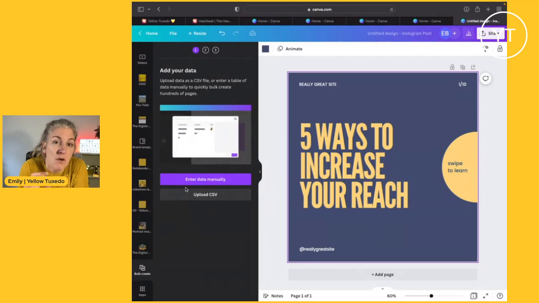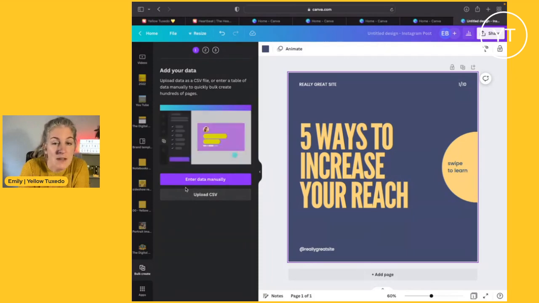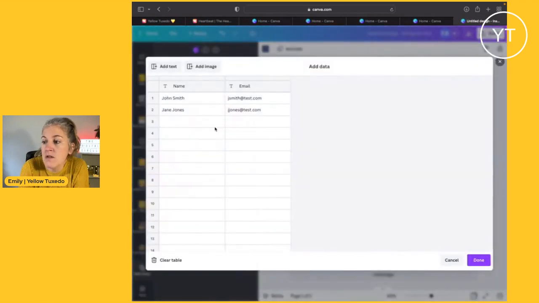Or if you are more of a manual person and you don't have that kept in a local drive anywhere and you want to just add it as you go, what we can do is we can hit the manual button there and it's going to present you with a spreadsheet here. And we can absolutely populate this as much as we need with your sentences and your phrases and your reviews and stuff like that. So I'm just going to give it a few more examples so we can see what that looks like.